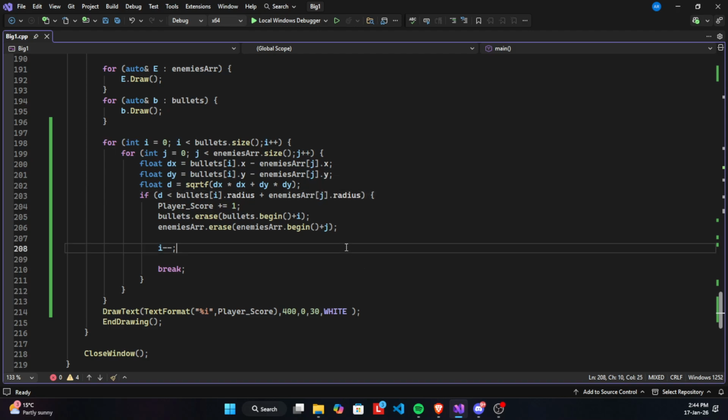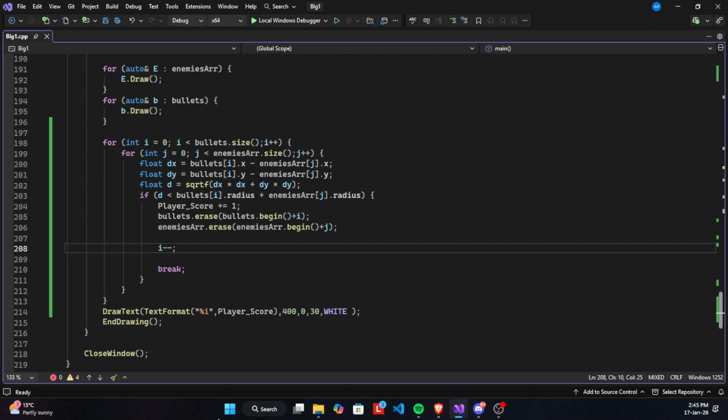So we are not going to use the original sprites or original class, we are going to use the arrays which we declared. So for every bullet, and inside every bullet, we are going to run another loop for every enemy till the size of that enemy array. Inside that, what we want is a check at every collision.